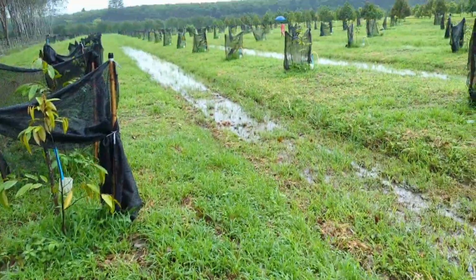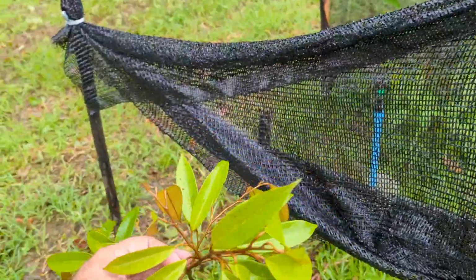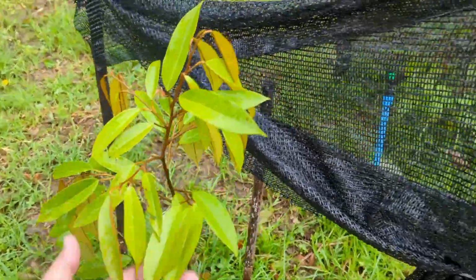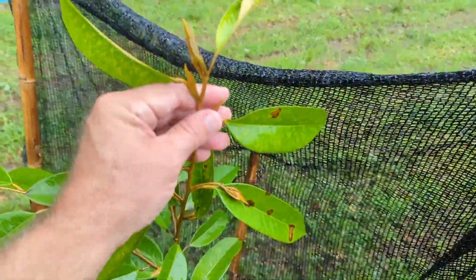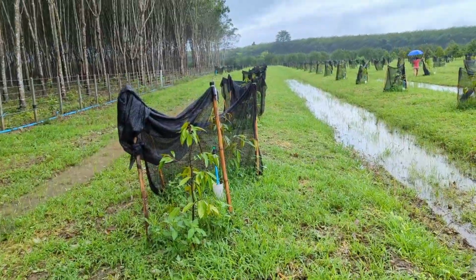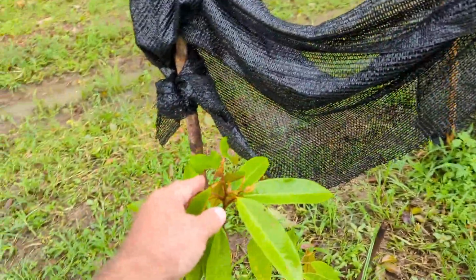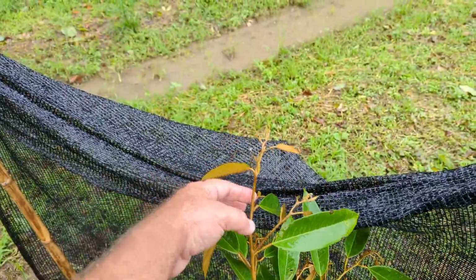So in 6 weeks, we're getting these results. So these are new leaves that have come out and maturing now. Looking really good. So here, got some new buds. Leaves kind of got burned a little bit when I first put it in, but they're all growing as expected. New buds on this one here. A lot of new buds on this guy here.